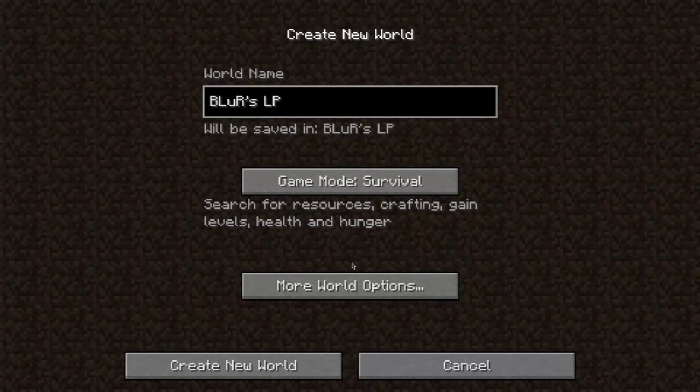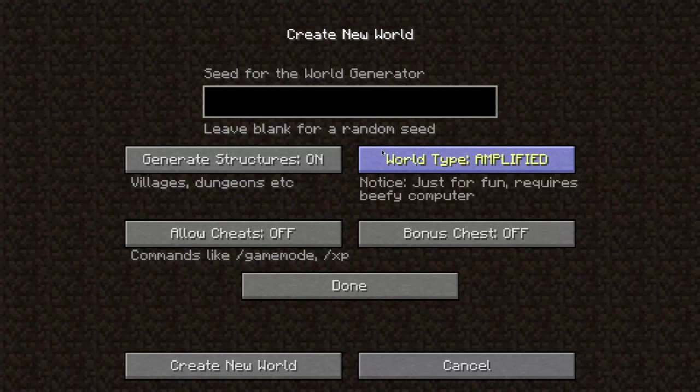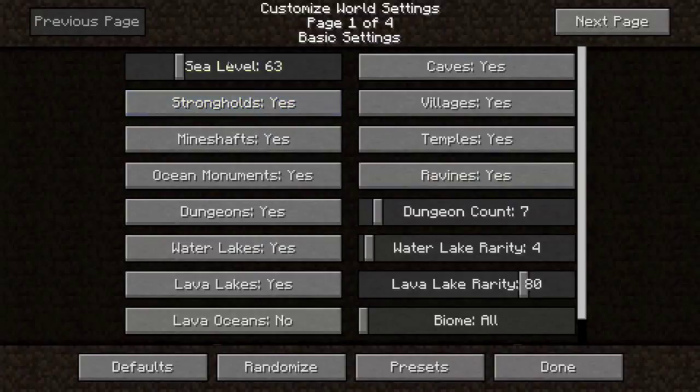I tried to do this 2, maybe 3 times, and I lost the world due to moving my computer. Yeah, it kind of sucked. So, here we are. New LP, world type. Let's just do a, I guess we'll do a customized world type.